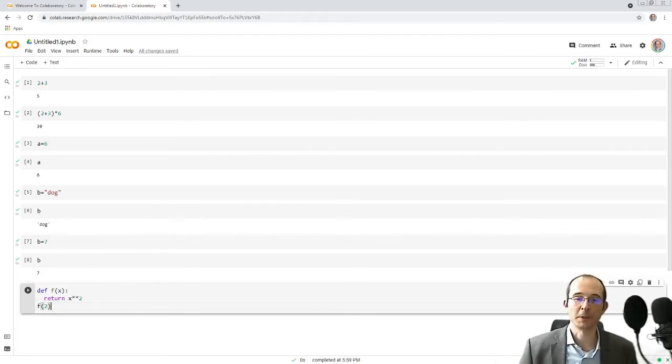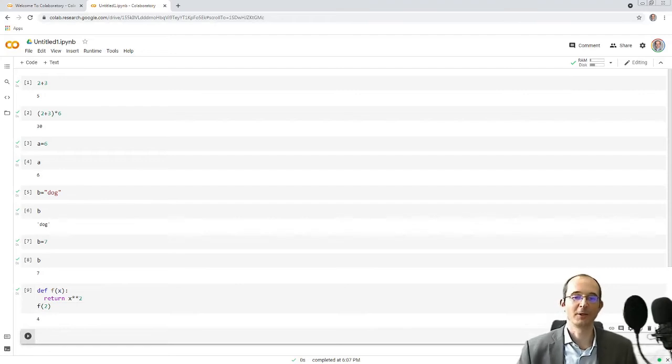So let's run these 3 lines of code and see what happens. Remember, enter will take us to a new line, but we no longer want that. We want shift enter to actually run this bit of code. And you see that the answer, hopefully, is not a surprising one. Remember, we defined this function to take in an argument and return it squared. We then gave that function, in the last line of that cell, an argument of 2, and this function now returns to us the square of 2, which of course is 4.